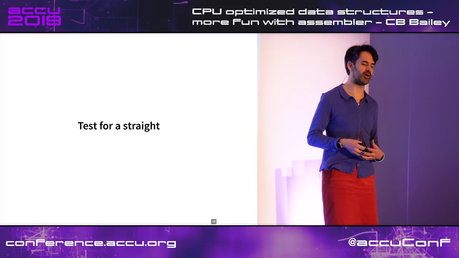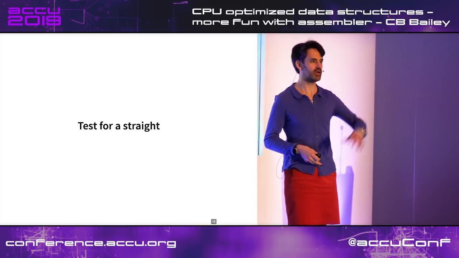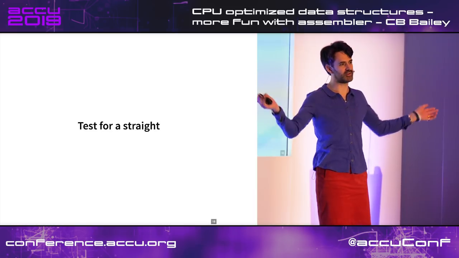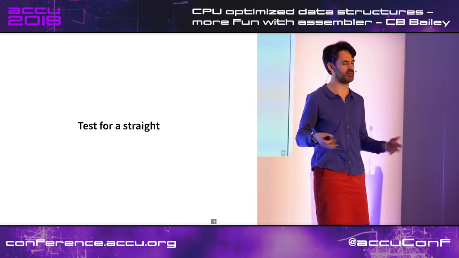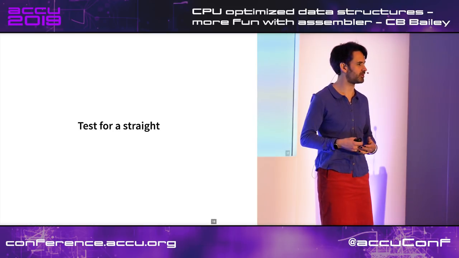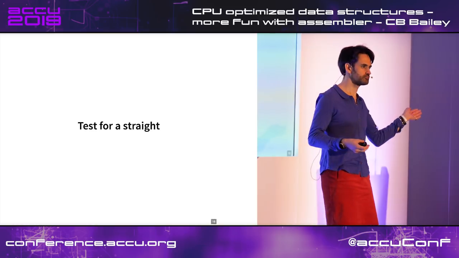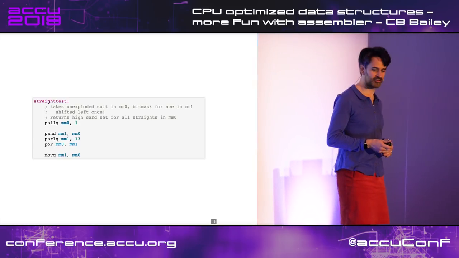So with that little loop, and this is my overhead, I've built a data structure that is easier to work with for some of the testing that I want to do. If there are any questions, please stick a hand up and ask at the time. It's probably much more relevant closer to what I'm showing than later on. Good. Okay. Test for a straight.